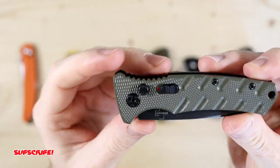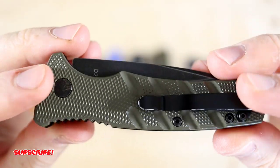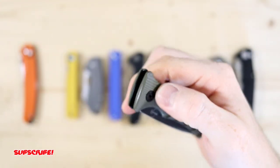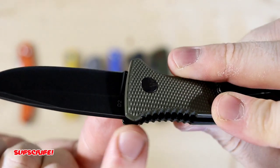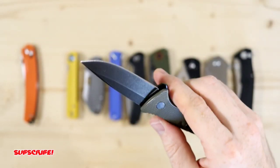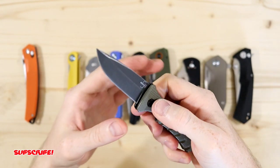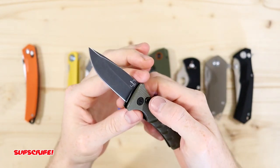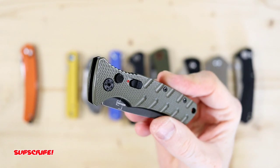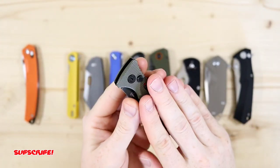It's super, super nice. It's got aluminum scales on both ends, milled with a nice diamond texture and grooves for added grip. The jimping on this blade is pretty aggressive but they rounded it off, making it really comfortable when you're holding it. Just a really great knife all around at an amazing price for an auto. Highly recommend it if you're a fan of autos or even interested in one.